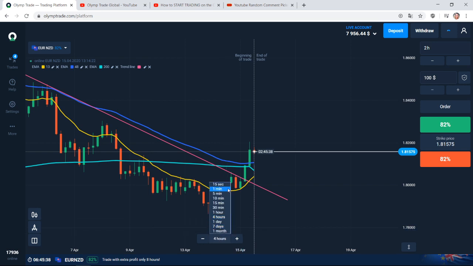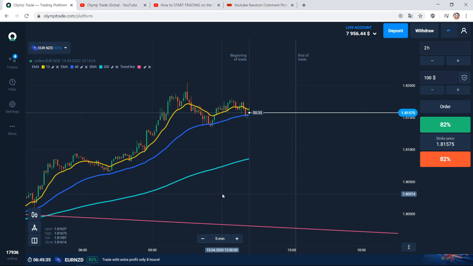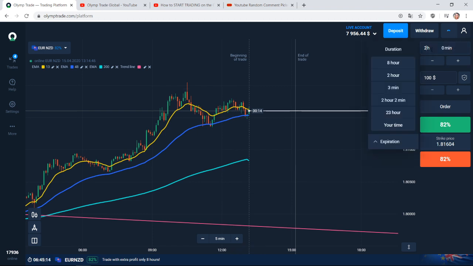Likewise, a lot of traders also like to use lower time frames, and this is also a great approach to trading. It does take a little bit more concentration and fast reaction because, of course, the price is moving and the candlesticks are changing every 5 minutes, so very fast movement. If I'm looking at the 5 minute time frame, my expiration time, I would change right here to about 10 to 15 minutes. Of course you can adjust all of these times to your preference and according to the situation on the financial market.